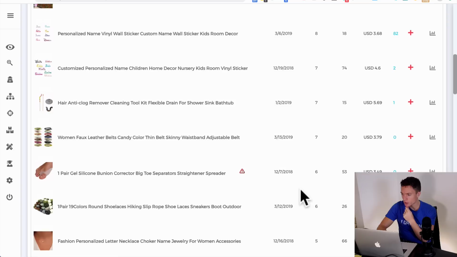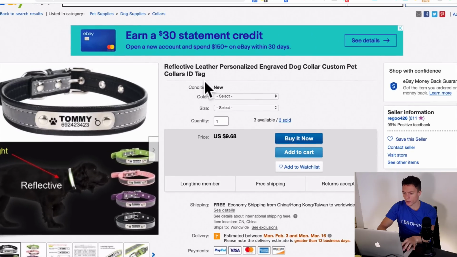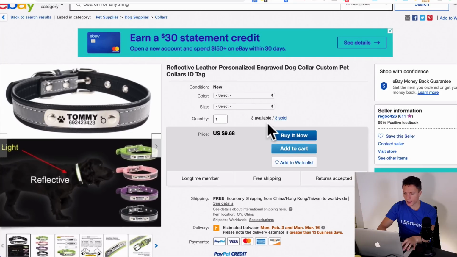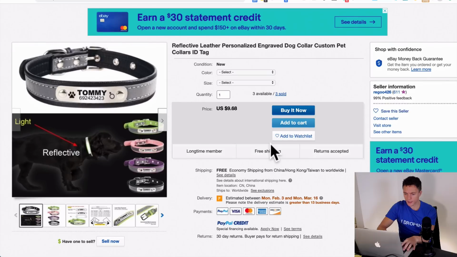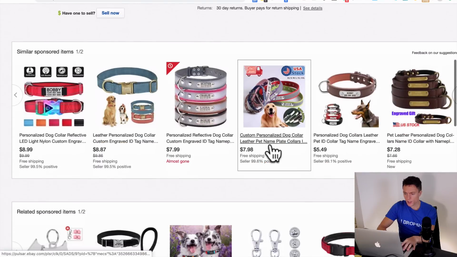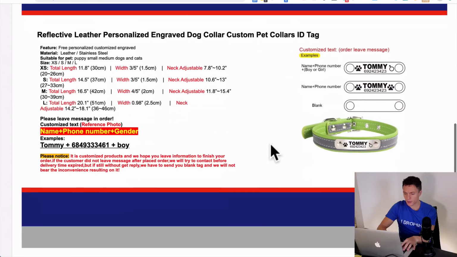Again, a lot of these items are cheaper. So this is a reflective leather personalized engraved dog collar. And you see it has sold 3 times, just like Zik Analytics said. And I come down here.